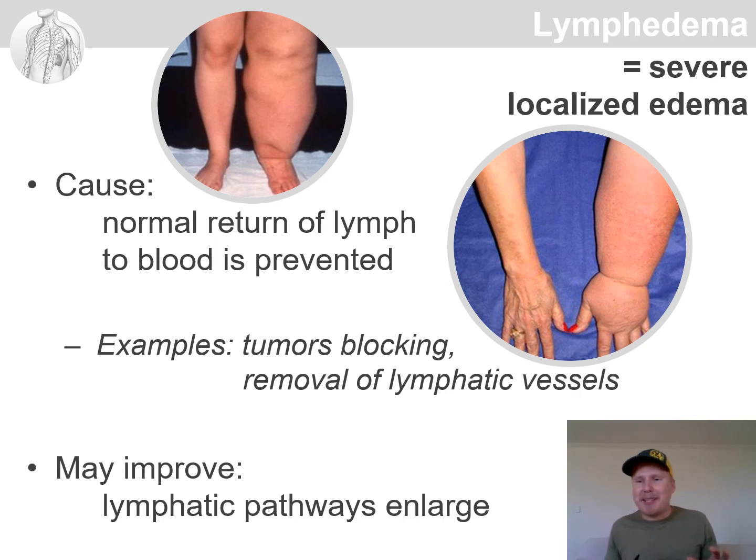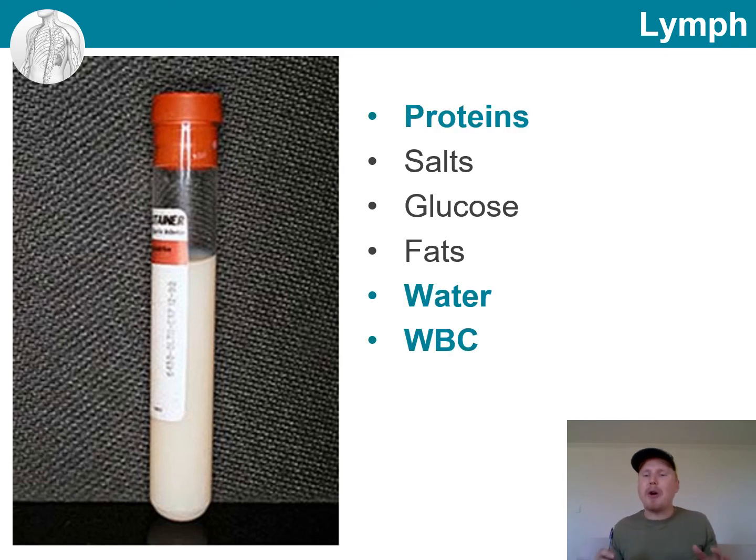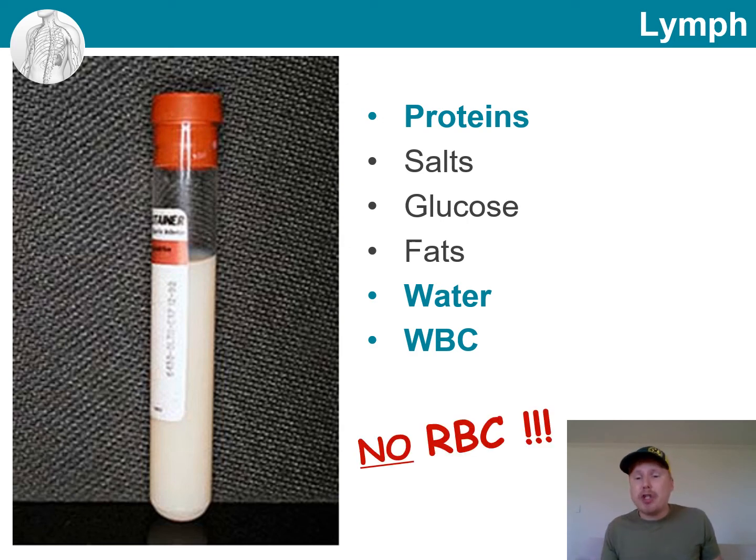And before we wrap up this video, I think that we should address a few other points. And the first one is something that I think that we have not yet covered properly and is very important. We have not really talked about what the lymph itself is made of. Well, lymph contains all of these, with water of course being what all the others are dissolved in. And then we have proteins and white blood cells, of course. One thing to note here is that there should not be any red blood cells in lymph.